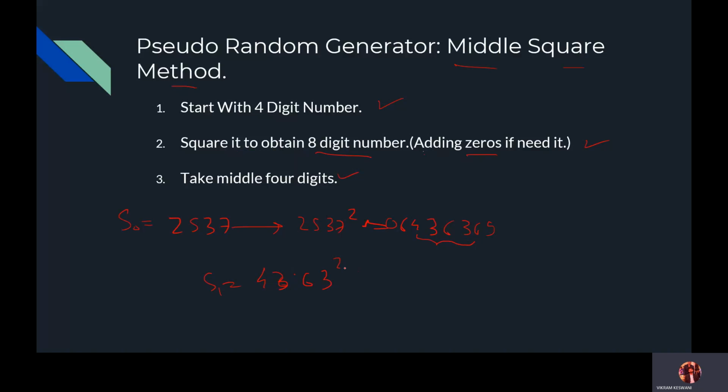4363. Then we will square it, then produce the number S2. Then further on, all the numbers till Sn, we will produce all the numbers. So this will be our coming seed, and for that we will use the plain text, like we discussed in a previous video about producing the key streams.